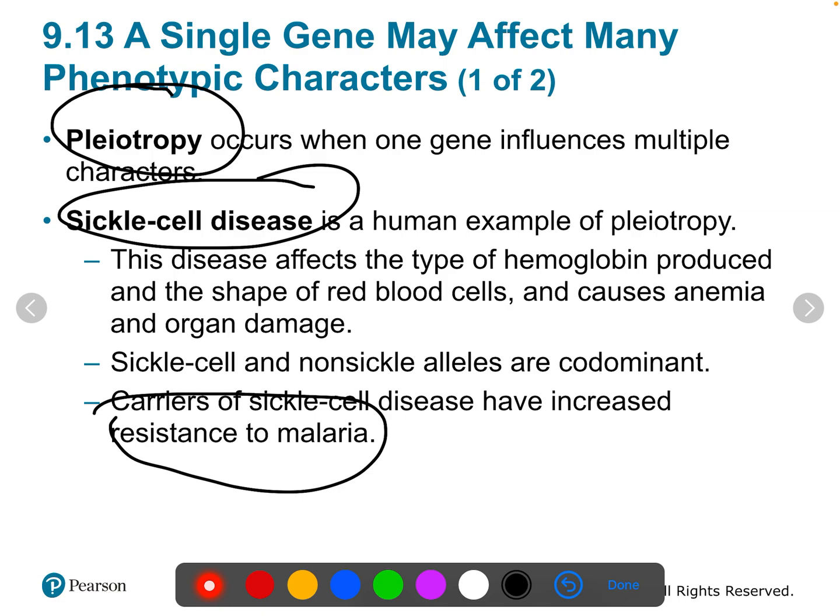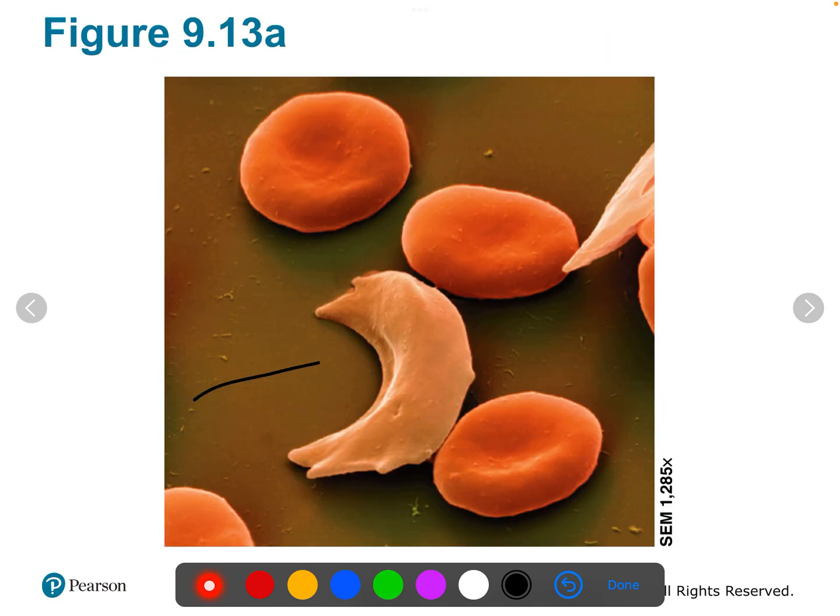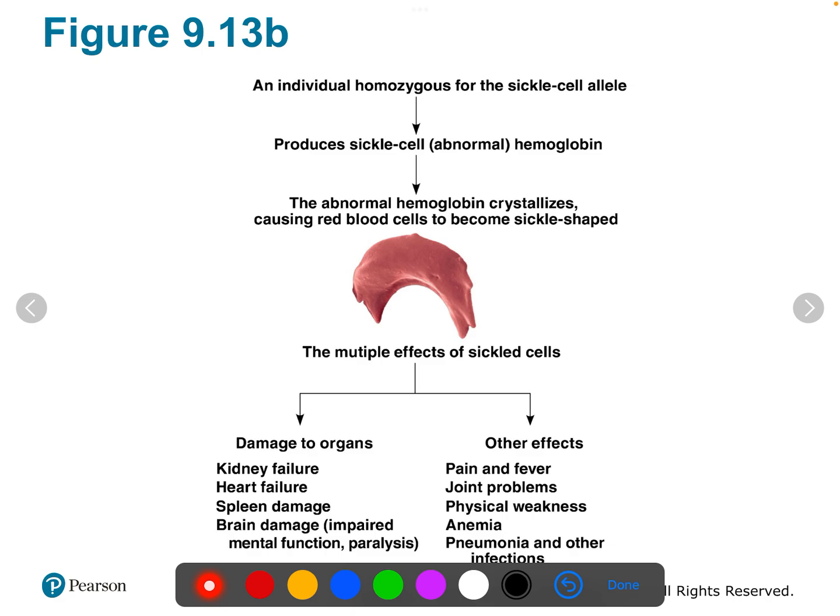But for those that actually exhibit the disorder, it can be quite painful. This is a sickle cell here, so you can imagine they don't store the oxygen very well, so you have increased cases of anemia. That's why they call it sickle cell anemia, because you're not able to deliver the blood efficiently and carry it around the body. But also the way that this is shaped at these points here, sometimes they have a tendency to get caught in the bends and the turns of the blood vessels, and then one gets stuck with another and stuck with another, and then next thing you know, blood flow is being blocked. So there could be some mild symptoms, but then there also could be some much more dangerous symptoms depending on the severity of the case.